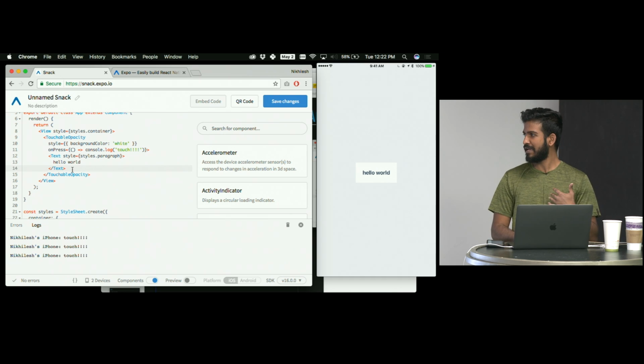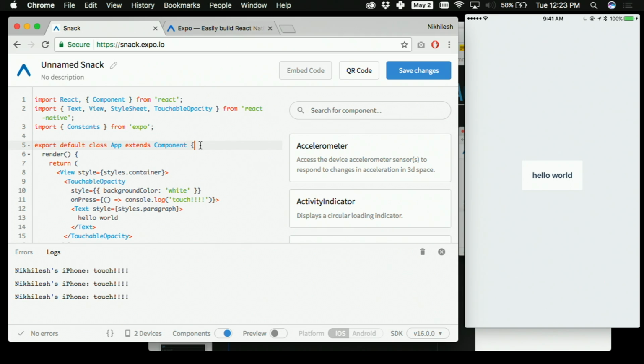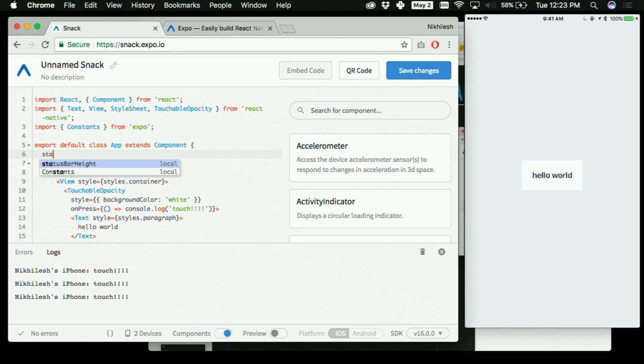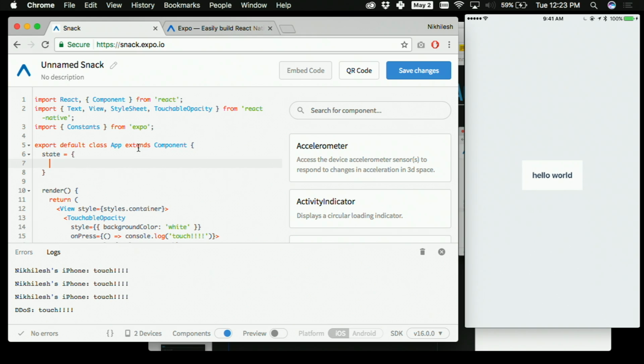So now that we've seen display output paradigms, and we've seen input paradigms, let's work with the internal state of your application, right? So what we're going to do is turn this into a counter so that it's showing a number, and when I touch it, it keeps incrementing that number. The way React works is you have each component. App itself is a component, actually. So you can see that it's a class that extends Component, right?